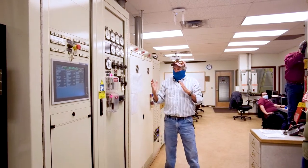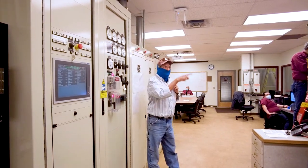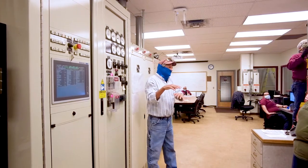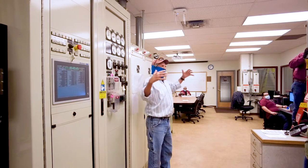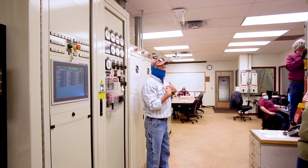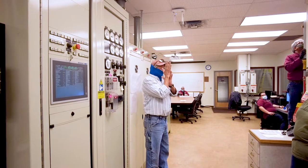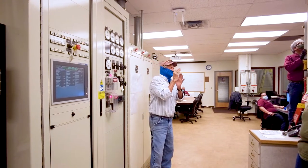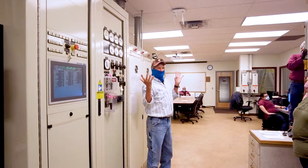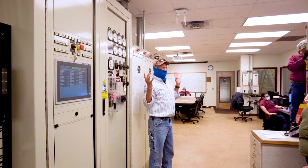So what happens is that thing is spinning at 1800 RPM, so the electrical field is spinning at 1800 RPM. And if you sync it in without it being synced in with El Paso Electric, what happens is El Paso Electric is so big that it's going to dominate our system. And so the electric field stops for that amount of time it takes for the El Paso Electric field to catch up with ours, and then it wants to start spinning at 1800 RPM. 4.5 megawatts, that ain't gonna happen. So you're gonna break something.